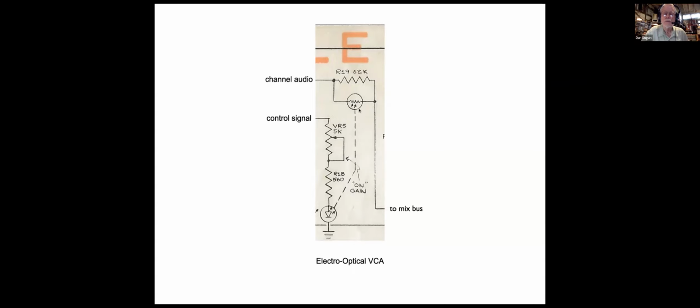However, there's a couple of problems. There's a little timing involved in the cadmium sulfide cell. It has a little memory. It doesn't immediately attenuate back again when the light goes off. And even worse, its characteristics shift over time. They age. And that means that devices that I built with this kind of technology in them would go out of calibration after a number of years, and that's terrible.